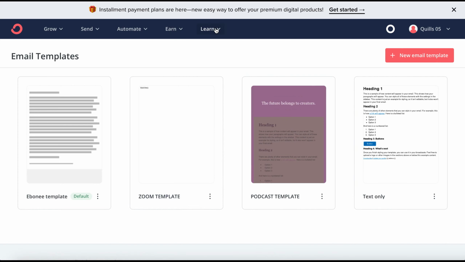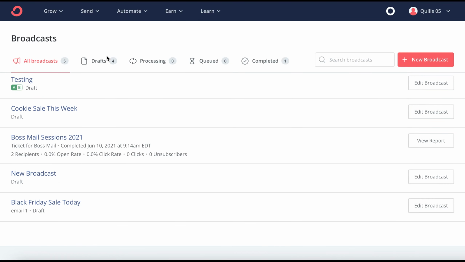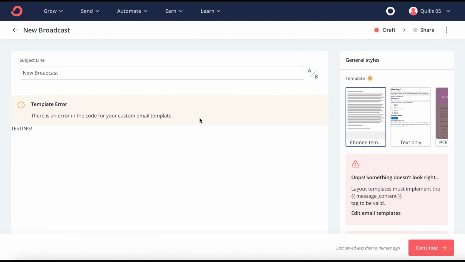So those are your email templates. You can have hundreds of templates. I've seen clients who have dozens of different templates that they use in ConvertKit. The next thing I want to show you is how to then toggle between these different templates. So when you go to send, we're going to click send again. Let's go to broadcast. Let's say you want to send a broadcast using the podcast template. So I click send, and now I'm in broadcast. I'm going to click the red big button that says new broadcast. I click that.